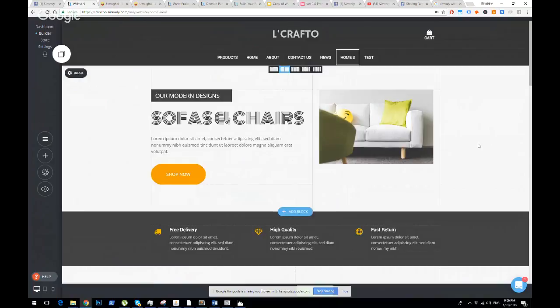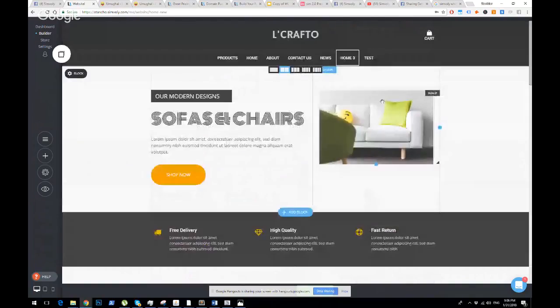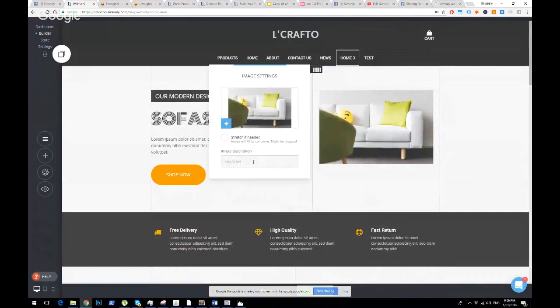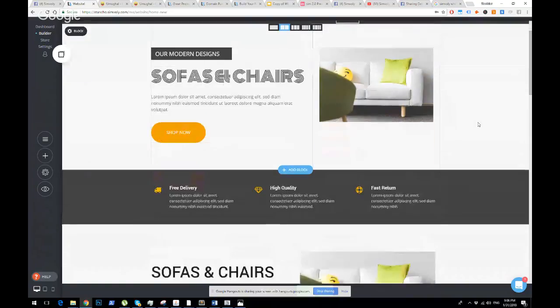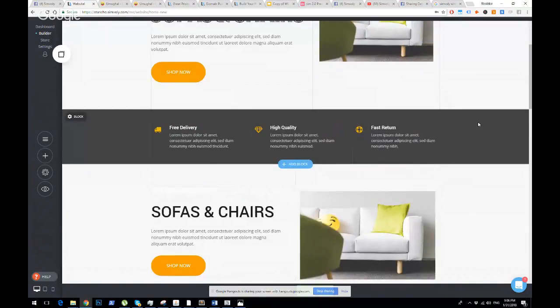And for example, if you're missing an image description, which is also important for SEO, you can add some description with keywords inside if possible. So these tips will come with this page analyzer. I think it will help a lot for people who are not that experienced. And in general, it will be nice.